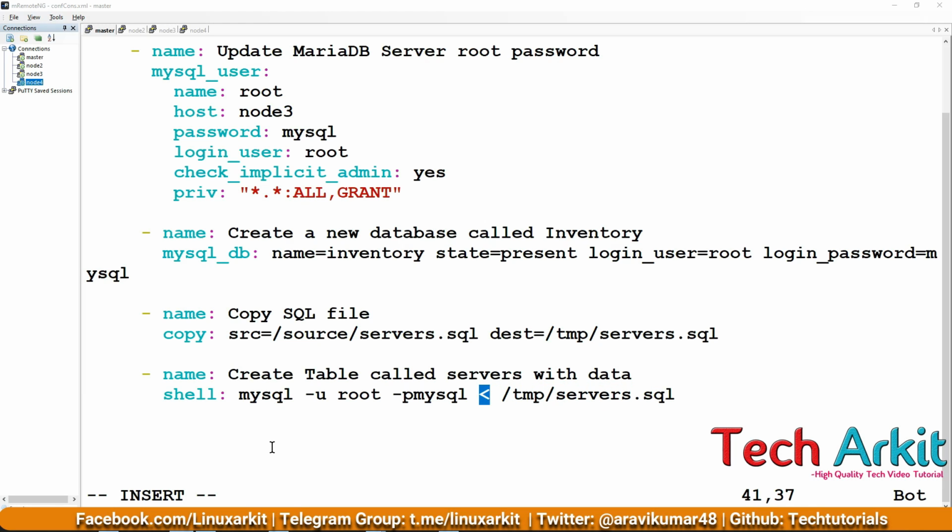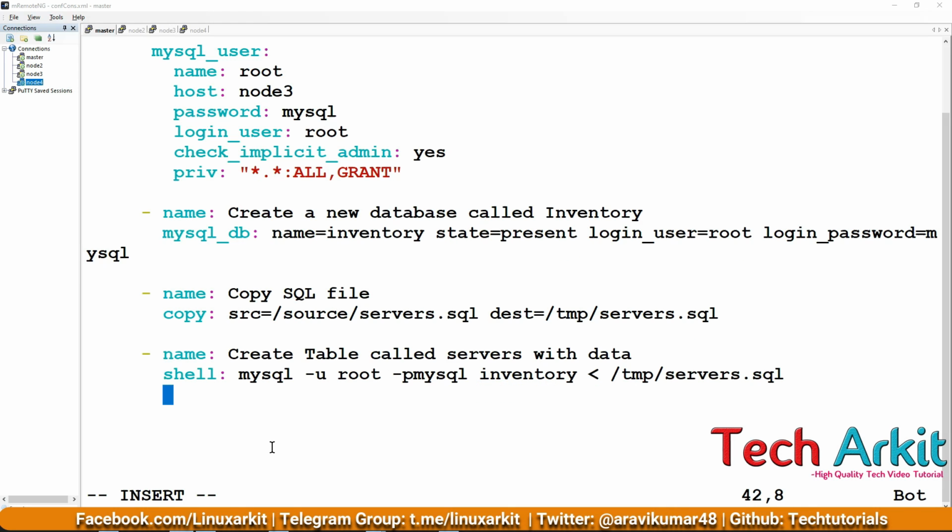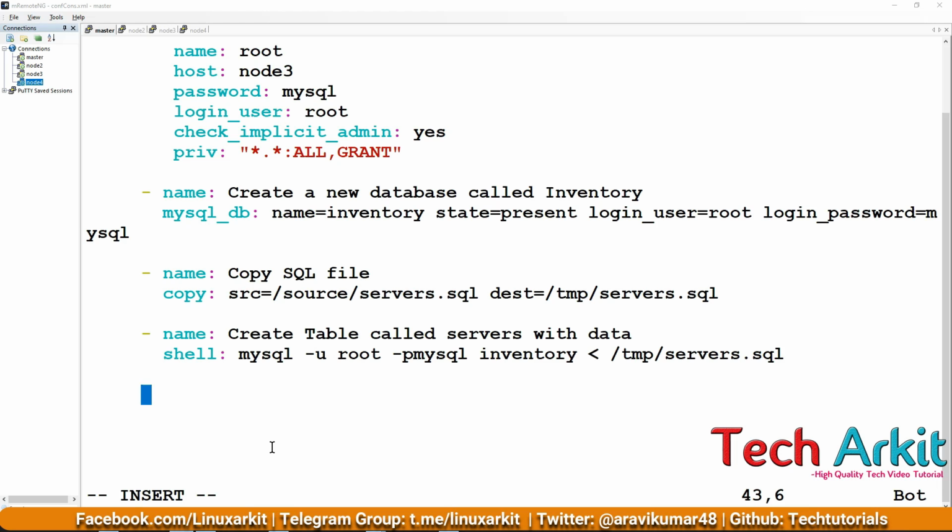So we have to specify the database here and dump this and create the database. What is there in that SQL, I'll show you after this playbook completes. Okay, so now we have created the database and we have copied the SQL file and we dump that SQL data into the database with the table creation and create some data.